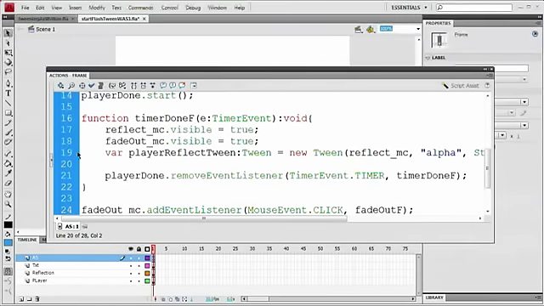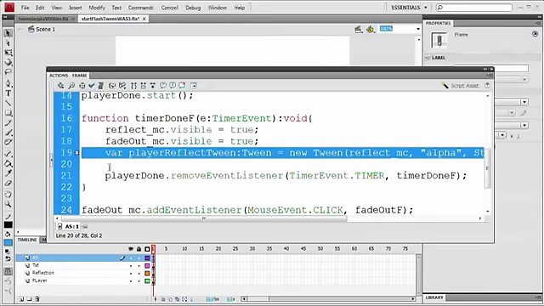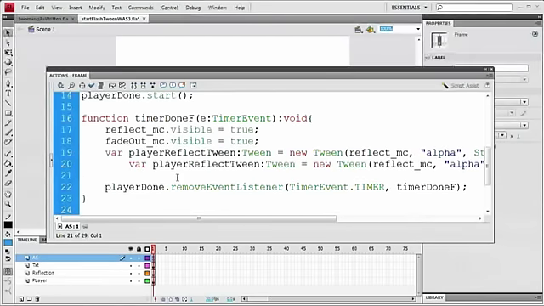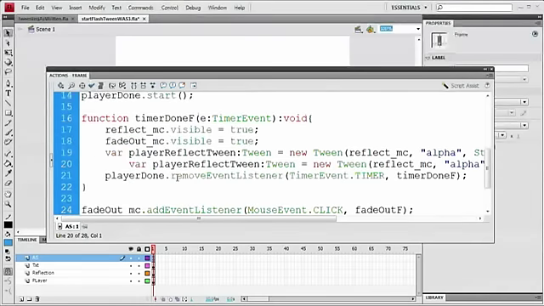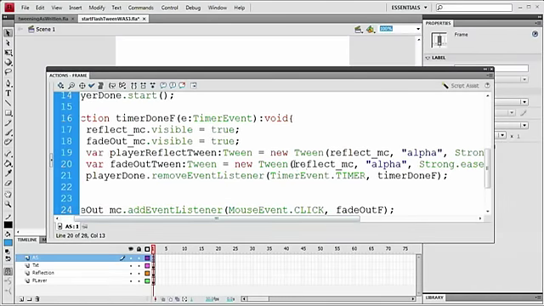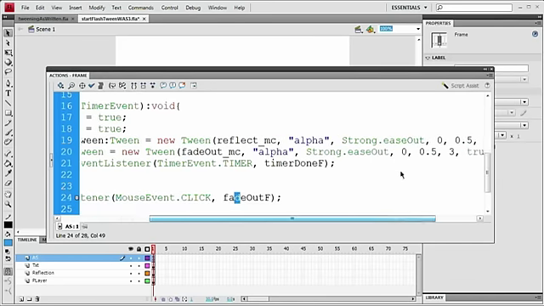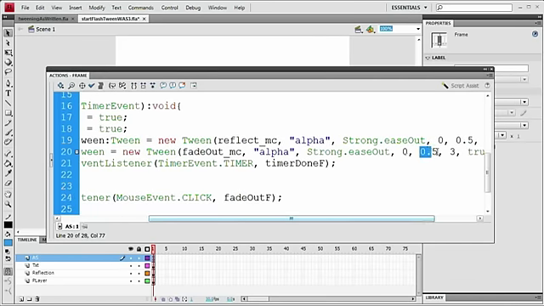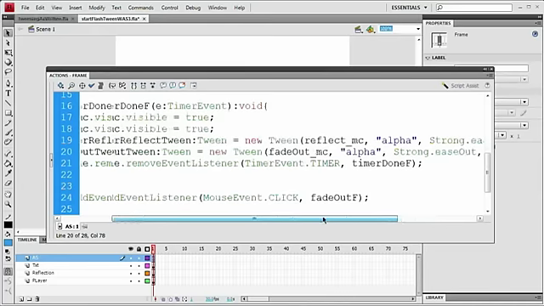Let's just duplicate this line of code here. Command or Control C to copy that. Command or Control V to paste it. Go back, hit the home key. Let's delete to get rid of that extra indentation there. And we're going to call this fade out tween. Now it's going to be a new tween, and it is going to attach itself to the fade out MC. We're going to fade the alpha, and in this case, we do want to start at 0, but we want to go to full alpha, so we're going to say 1, just like so.